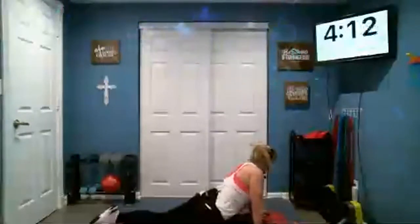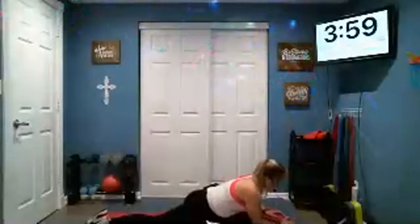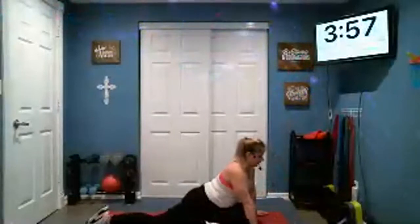Go ahead. Swap those legs out. Other leg comes in front. Other leg stretches long behind. Again, if it feels okay, you can come all the way down to your elbows, or you can always stay up here. And you can even reach over to the side a little bit if that bothers your knee at all. I want you to make it work for you.